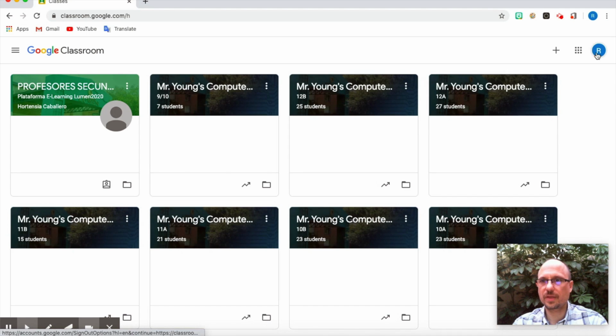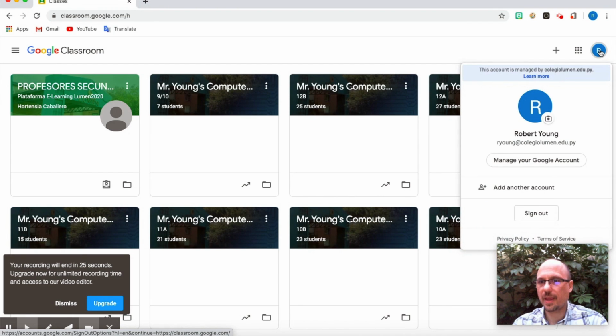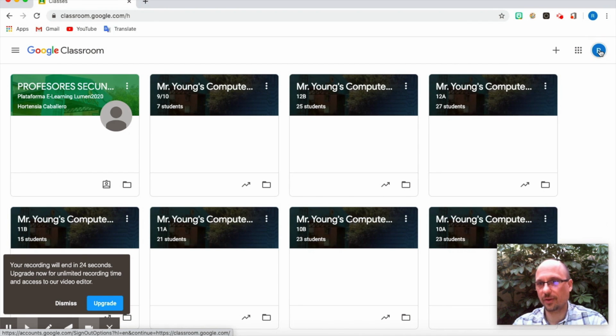Again, if you're having trouble accessing something, it may be because you're in the wrong account. You can't merge the 2 accounts. Google has to keep them separate because they are 2 separate accounts with 2 separate email addresses. The only thing you can do, again, is sign out of one and sign into another, or just open up a new window and sign in with that account.